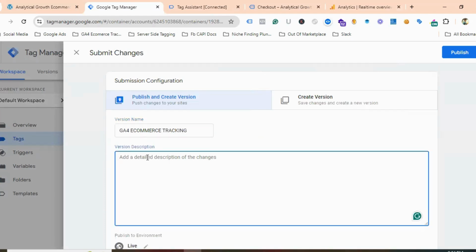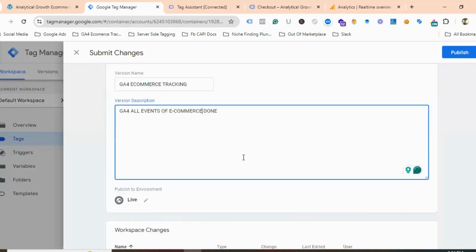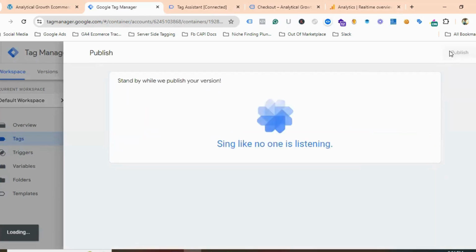Then as the version description, GA4 all events of e-commerce done. Okay, perfect. Then I'm going to click on publish.